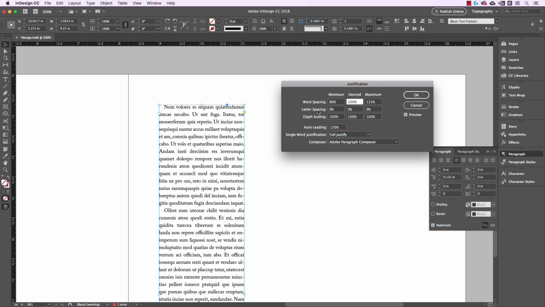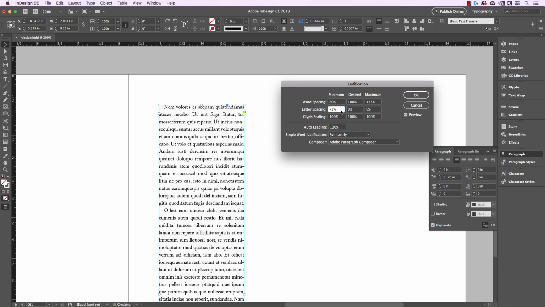But using letter spacing and glyph scaling, we can give it a few more factors that it can change to make that spacing a little bit more even. Okay, so letter spacing is going to do something really similar to word spacing, but instead of just changing the space between words, it's also going to change the tracking of specific lines. So a line that's really tight, it can track in the letters a little bit closer together, and a line that's really loose, it can track out the letters a little bit as well.